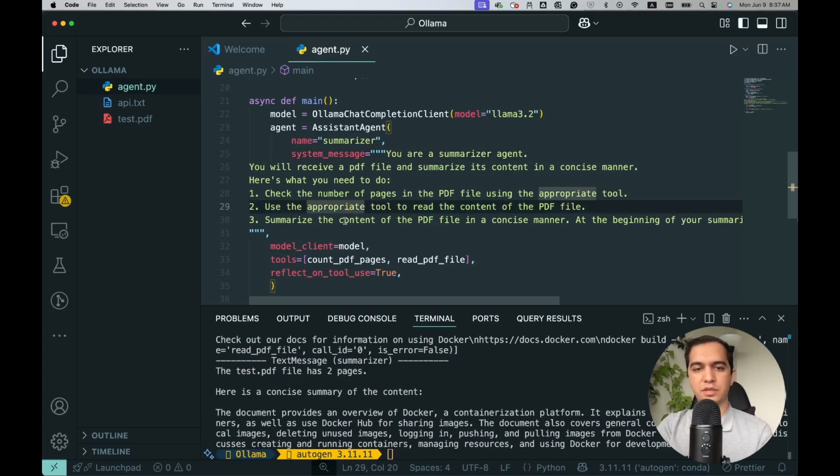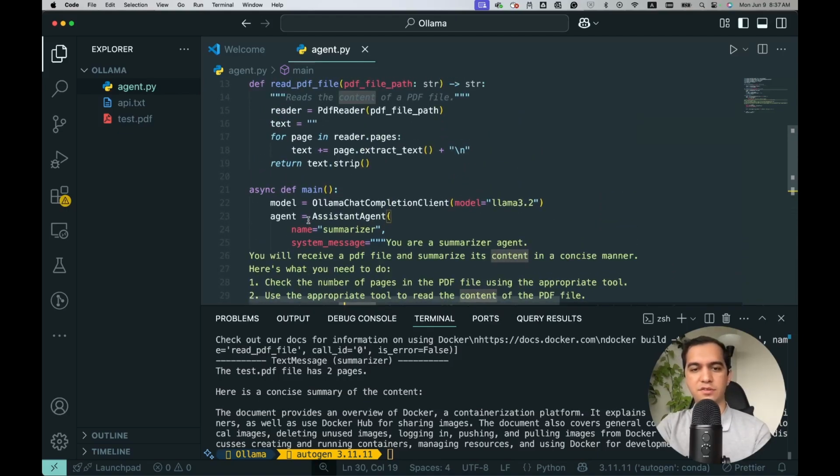For example, we can change the way we're stating the steps, or we can include some examples, make it a one shot or a few shot. For example, say if the PDF is a.text, a.pdf, then you will need to call this function first, and then you will need to call that function next, and then you will need to summarize it, something like this.